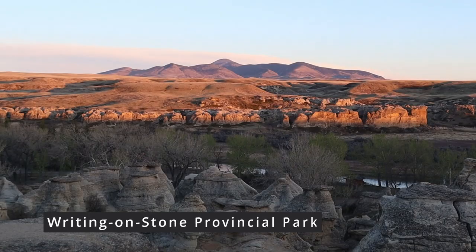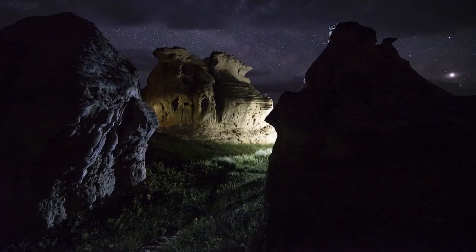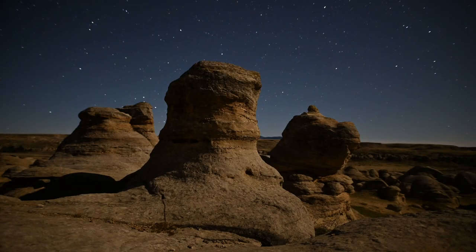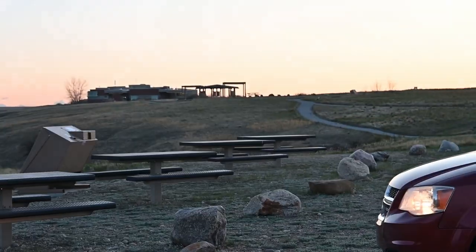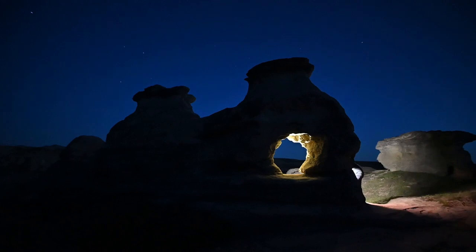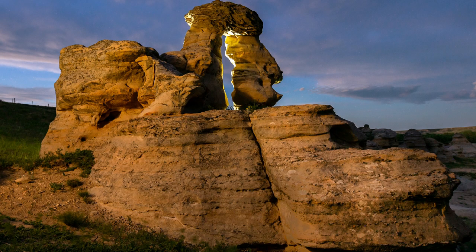Number 4, Writing-on-Stone Provincial Park. This is in the southern part of Alberta, about 30 minutes east of Milk River, Alberta, and just a few kilometers north of the Montana border. You'll be able to shoot the Milky Way here pretty easily, but it's probably too far south to shoot the Auroras. The easiest place to shoot here is at the parking lot at the Visitor Center — this area of the Badlands is very close to your car and it's not that difficult to walk around. Sometimes I've gone down into the valley and shot along the Fossil Trail, but that's about one and a half to two kilometers each way. There are campgrounds here with 24-hour bathrooms.